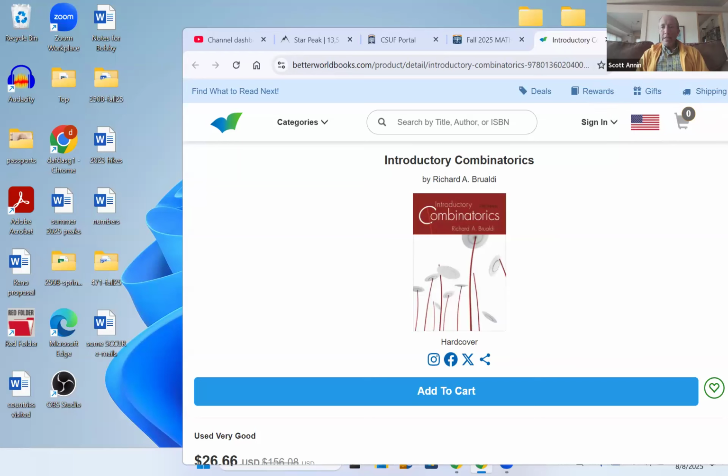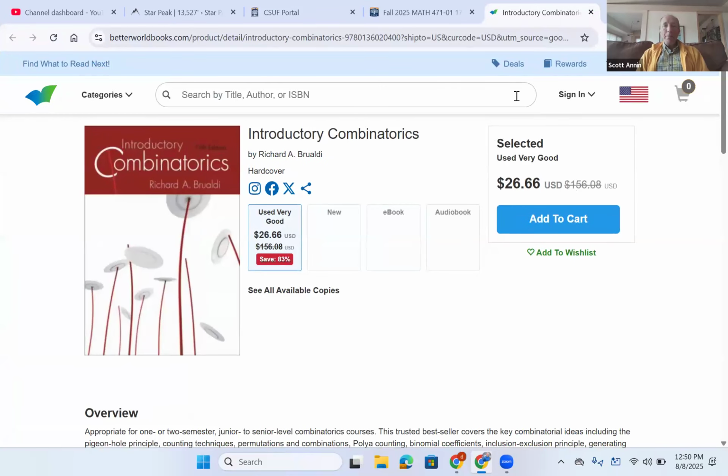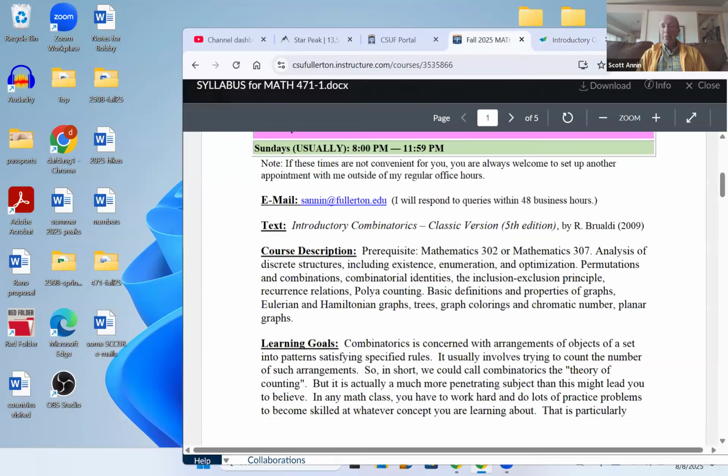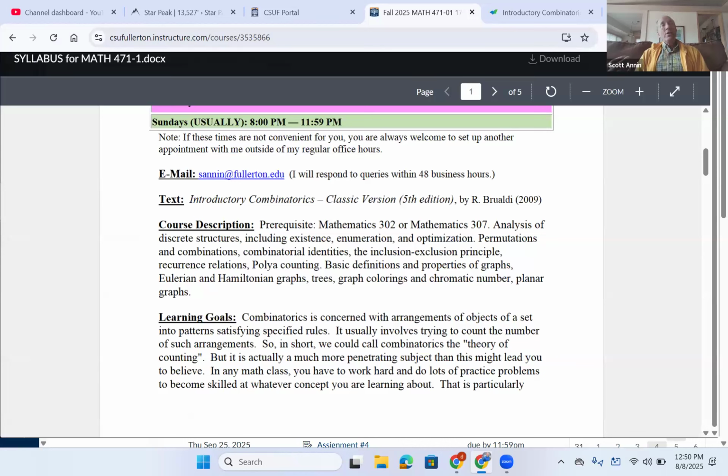This one happens to be, I think I found it online for sale for like $27 or something. So I don't really care how you get a copy of the book, but you will need to have a copy of this book for the class. I have several copies of it at my physical office. So if you don't feel like lugging your book to school, but you know you're going to want to work on homework from the book or do some studying out of the book while you're on campus, you're always welcome to stop by my office and borrow a copy of my book.